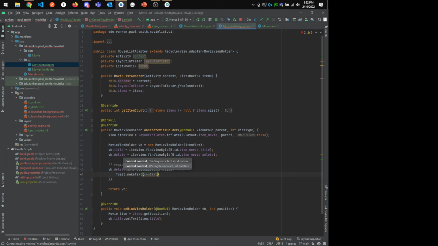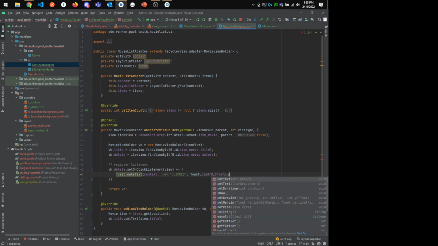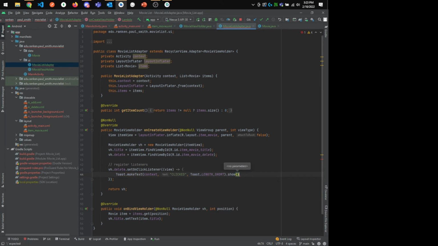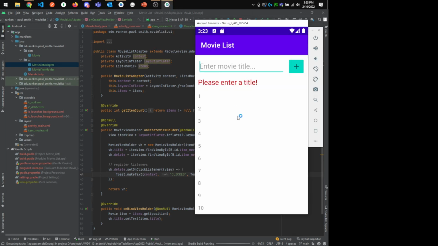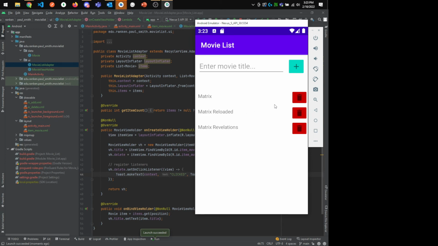This is one of those reasons where I might want the context, and I need to show some text, and let's just show that for a short duration. So let's just say we want to show a toast when the user clicks on that delete button. Okay, so you can see we got a delete button for every item, and that toast does appear.